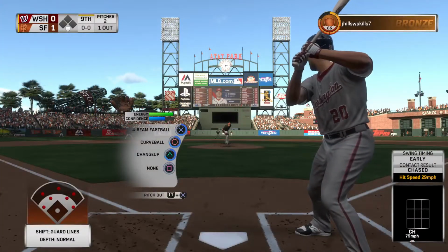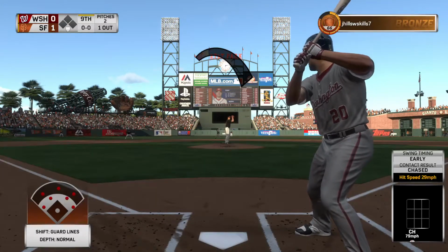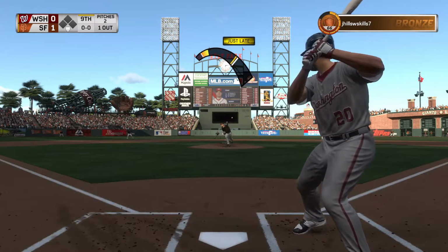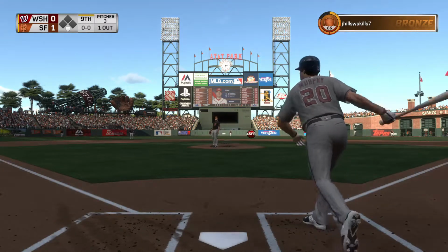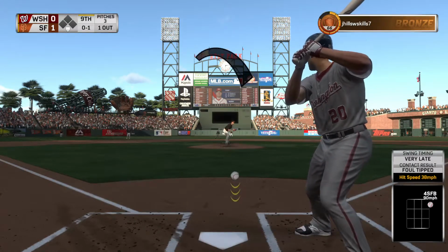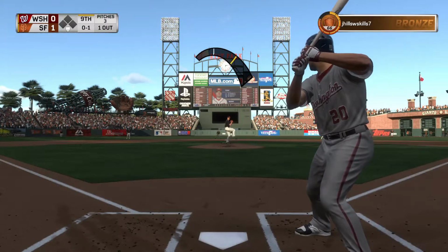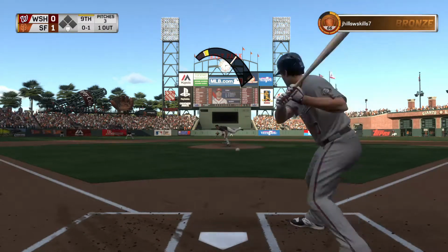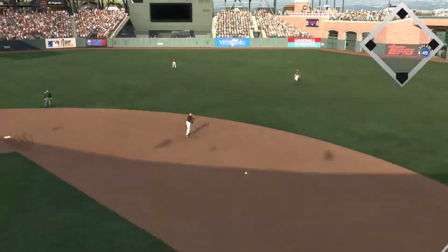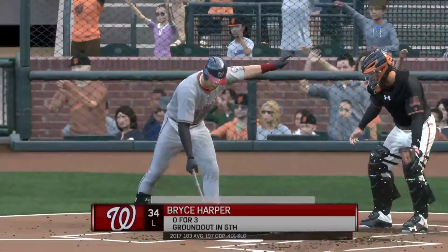Stepping up to the plate, Daniel Murphy. It was a flyout for him in his last trip. Comes set. Here's the 0-0 pitch. And this is going to be a foul ball. Bases are empty, 1 man out. And he chops this one out towards second. Panik's got it, on to first, and now the Nationals are down to their final out here.